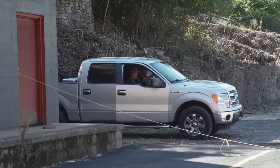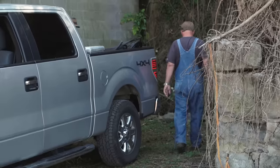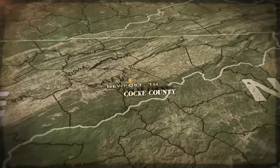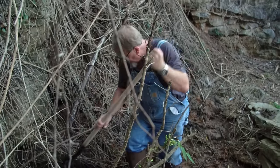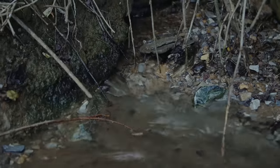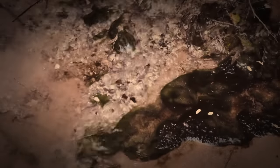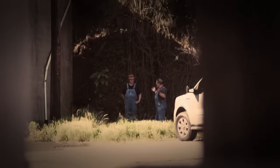That'll push about right. It ain't against the rules to get you a bucket of water, is it? People's used this water for years. In Cocke County, Tennessee, with a limestone spring easily accessible, Mark and Digger need to tote enough water back to their site to mash in. Me and Mark are going to get us a little limestone water right out of this bank where this spring comes out of these old limestone rock.